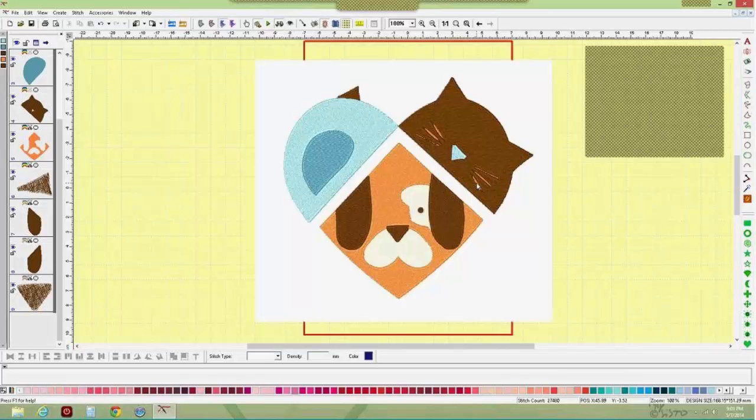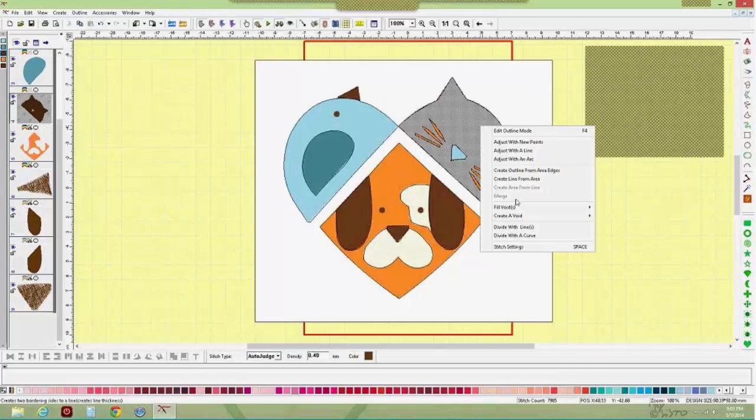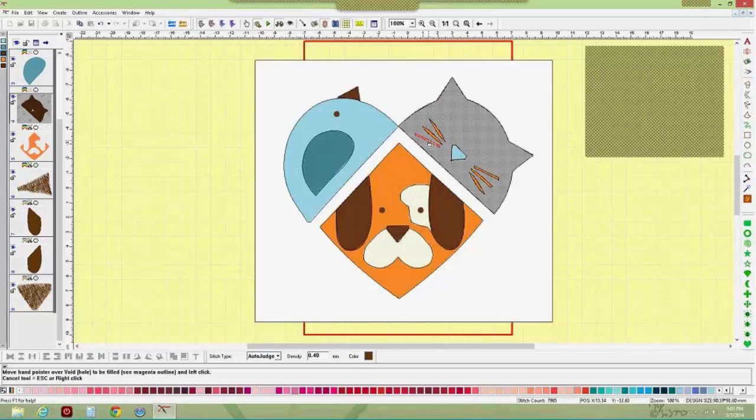Okay, now I've got some holes here in the little brown section that I really don't need. So I'm going to select this piece. And I'm going to go over to the View Outline, which is my editing tool. And I'm going to use a real quick option, which is called Fill Voids. And I have a choice to fill all voids, which is going to create a problem with the triangle nose, or fill a void.